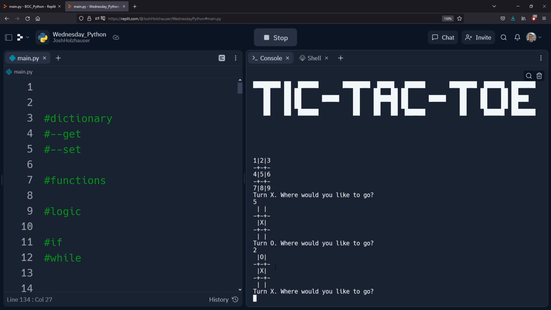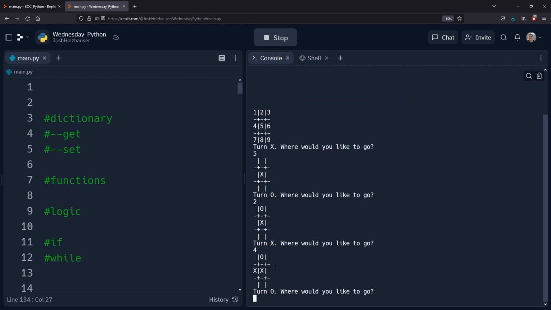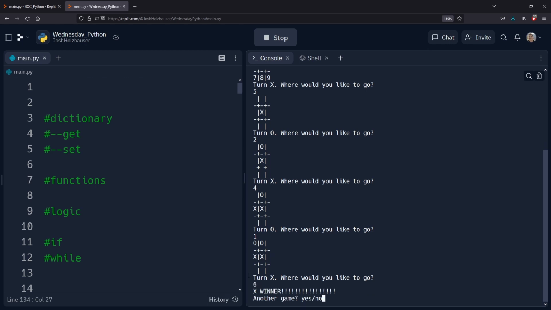We're gonna finish this game. We're gonna pretend that X is a super master at tic-tac-toe, and O just has no idea what they signed up for. So X wins. They finish 3 in a row across in the center, and we print X winner. We're going to change around this text. We can print X is the winner, X wins, whatever we want.